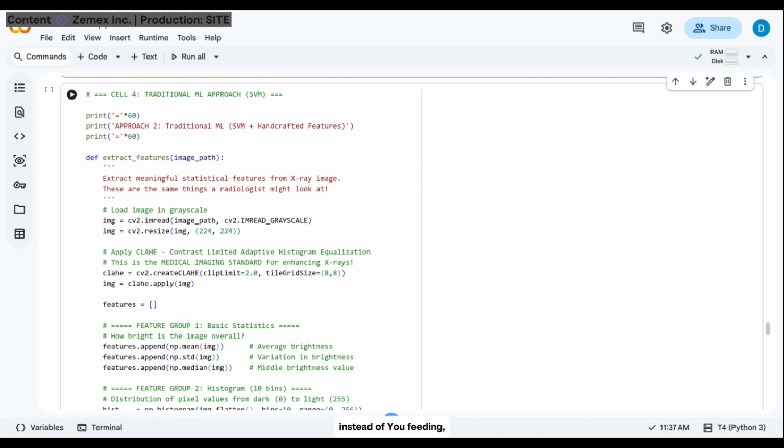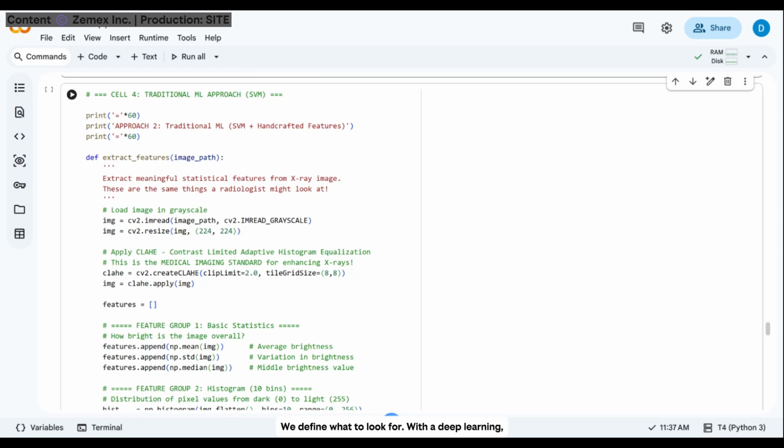Instead of feeding raw pixels to the model, we calculate meaningful numbers that describe each X-ray. These are things a radiologist might actually look at. With deep learning, the model learns what to look for by itself. With traditional machine learning, we define what to look for.